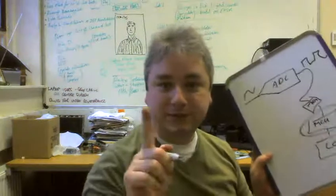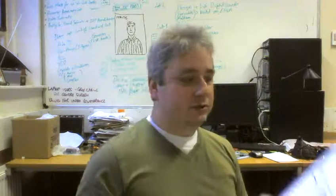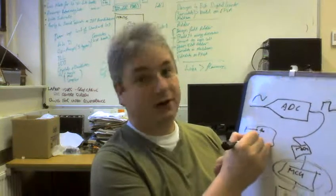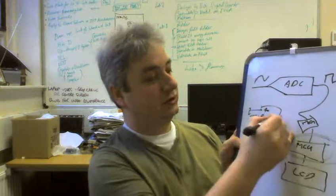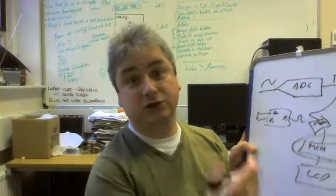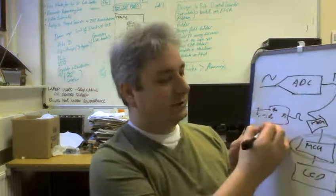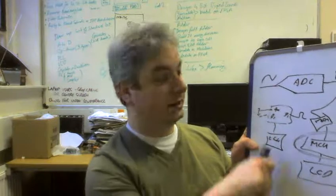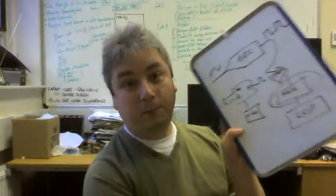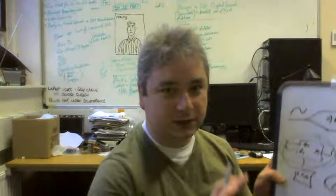If you're measuring volts, it's a direct input to the ADC — you've got your input lines A0 and A1, a potential between them is converted into a digital word representing what the analog signal is. The speed at which it does that is determined by your clock frequency, which is quite important. I'll be talking about that when we cover measuring AC voltages and AC currents, and why multimeters are not great at measuring AC.